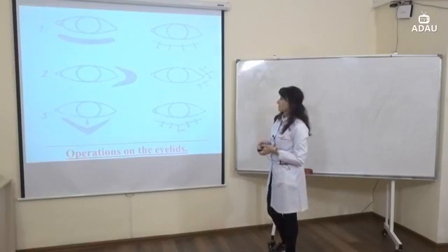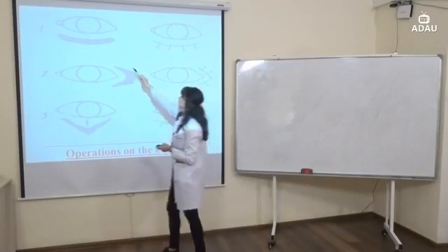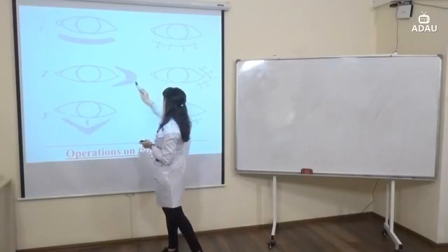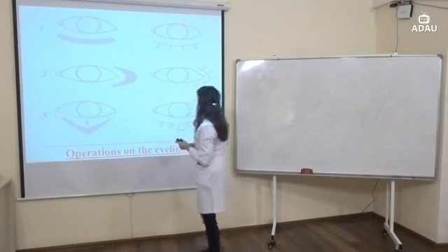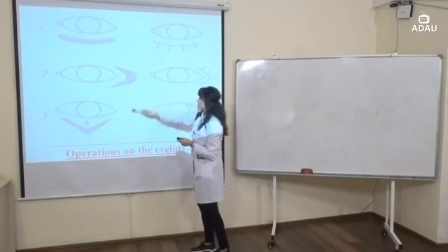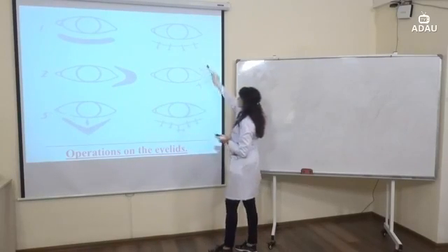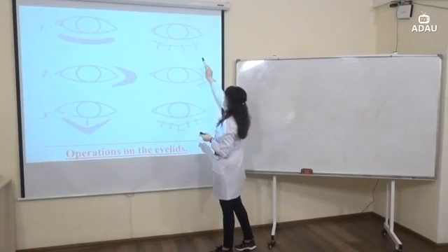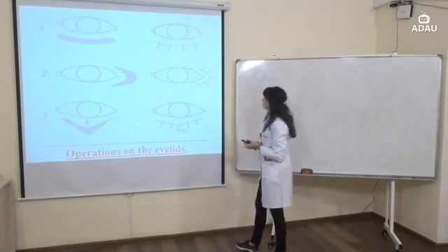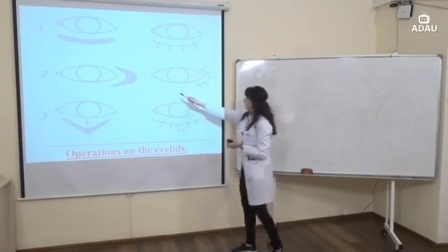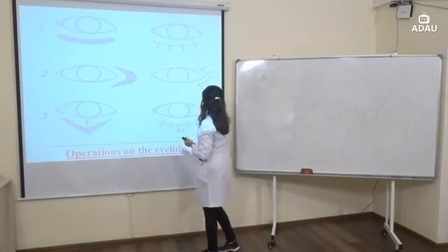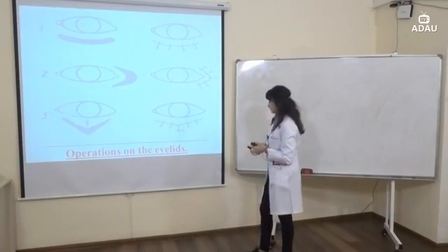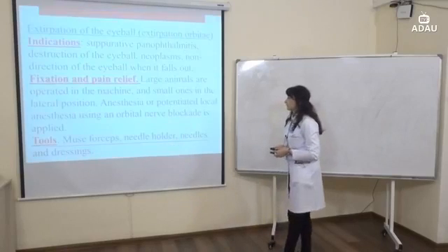And here we can see a defect in the horse of the upper eyelid, lower eyelid, and the third eyelid. We can see here this is before operation with defects, position 3, and position 3 after operation with stitches, after applying stitches. Which defect is here after sutures. These are operations on the eyelids.